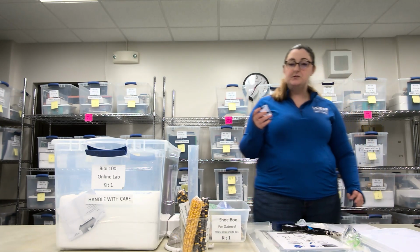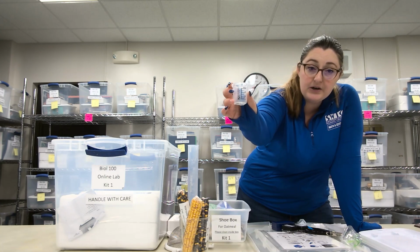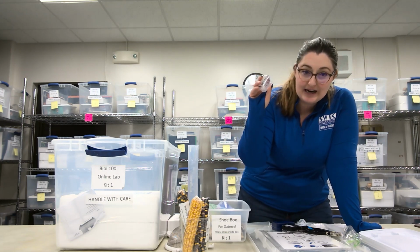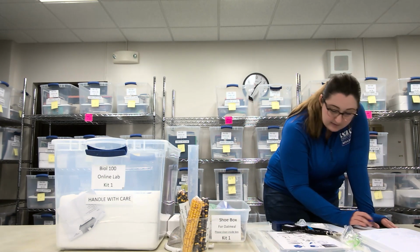Next, I want you to find the 30 to 50 milliliter beaker. This is going to be this tiny little beaker here, and it could be between 30 and 50 depending on what kit you have. So it's a really tiny guy. Go ahead, put that into the kit. And we are going to check that off.